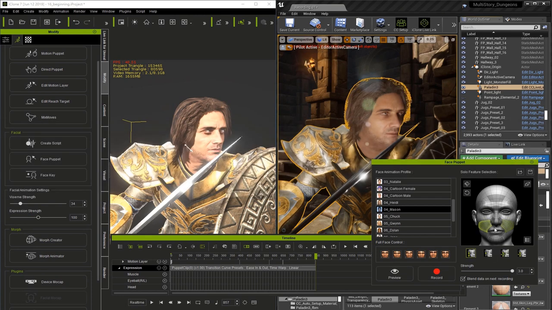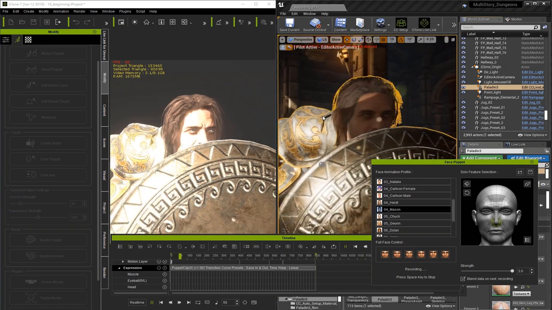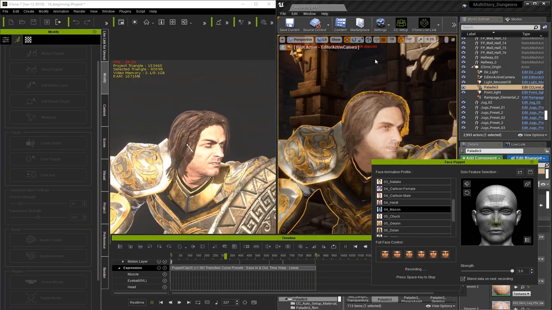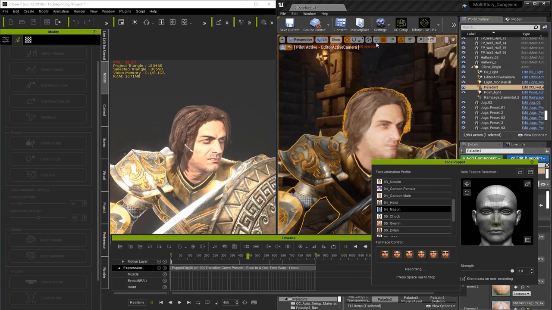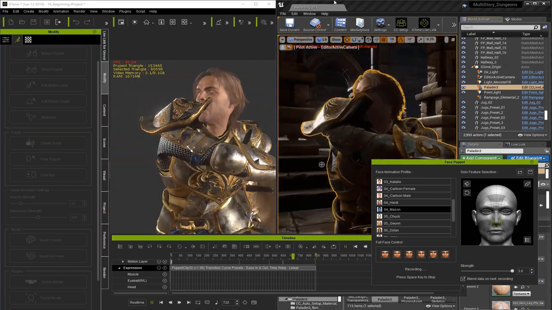Let's select the cheeks and the nostril area. Preview. That might be a little much. Try just the nostrils. Preview. Go back to the first frame, hit record, and record this. And animate our grimacing nostrils. And again, I'm using the mouse to puppeteer the change in the nostril area.